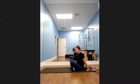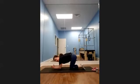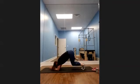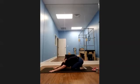Okay, coming up onto all fours. Coming up onto those elbows. I want you to lift your knees up and hold. We're gonna tap down and lift, tap down and lift. Eight, up, seven, up, six, up, five, up, four, up, three, up, two, hover down. Eight, seven, six, five, four, three, two. Push your hips back, take child's pose for me. Eight, seven, six, five, four, three, two.